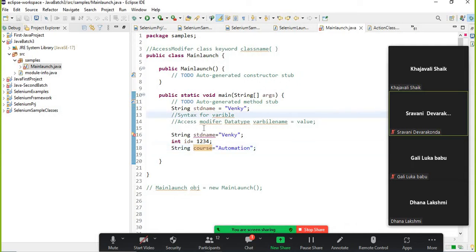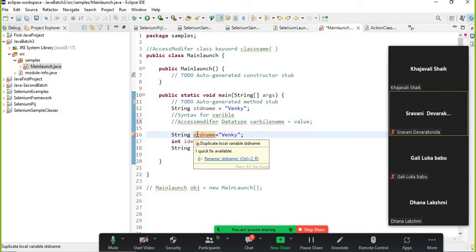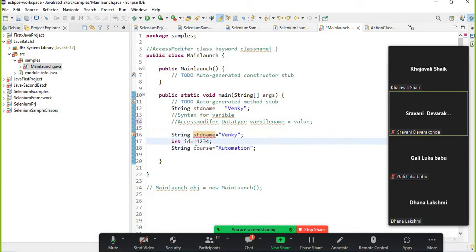So now, is it matched or not? See, this is the data type we have provided. This is the variable. Variable name means any meaningful name. What kind of value it is and what is the purpose of the value, based on that purpose we should give the variable name. Because I want to store names, I have given the variable name student name. I want to store his student ID, so it is a number, so I have given integer. Okay. Now, what is his salary?